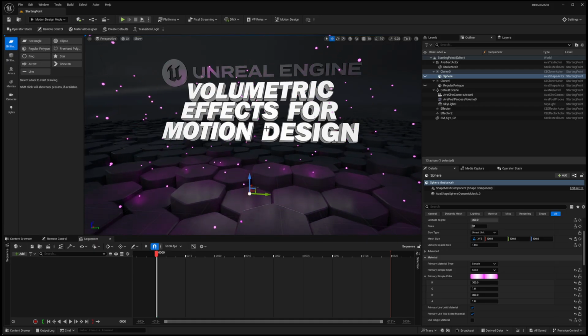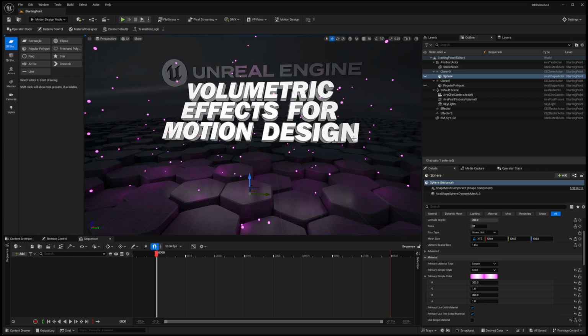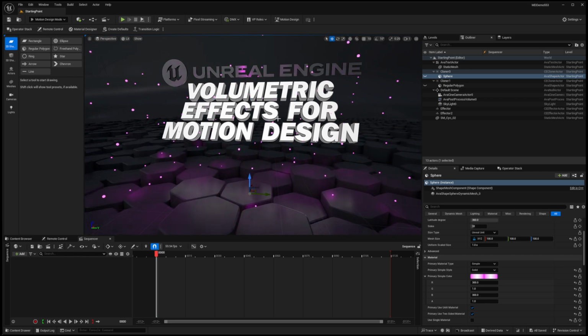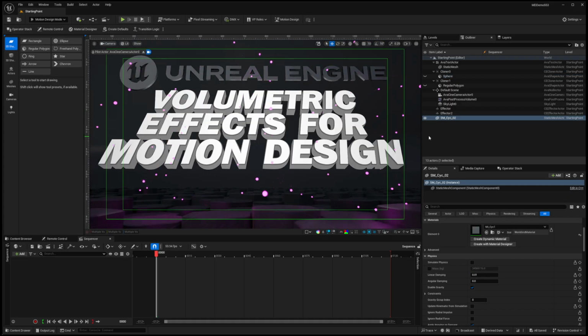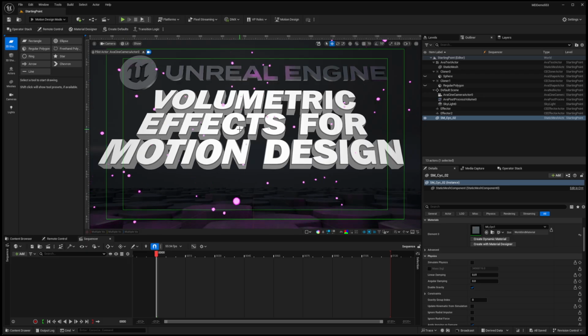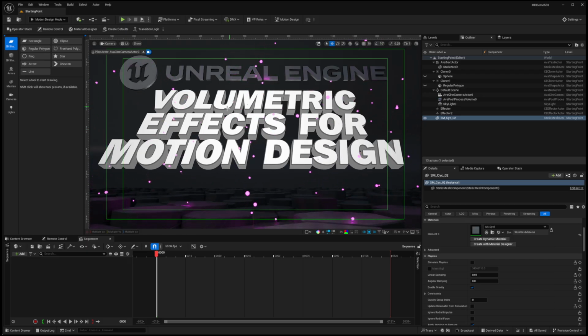So that adds a nice little bit of dynamics, but we're lacking all of the volumetric and bloom and lens flare. So that's what we're going to be looking at with the rest of this tutorial. So again, I will click on my viewport and tap C so that we're looking through our main cine camera here. And the first and easiest thing to do is add some bloom and lens flare to our scene.